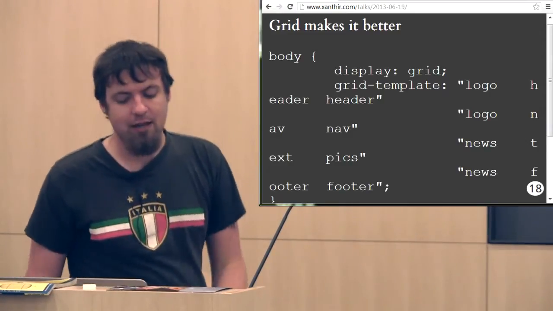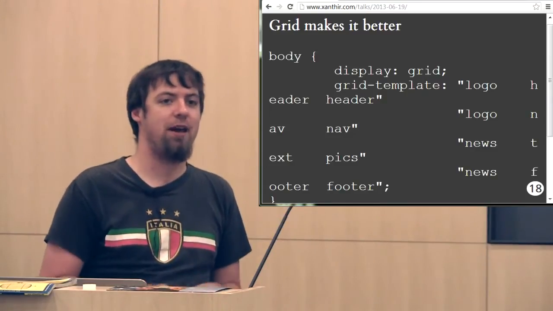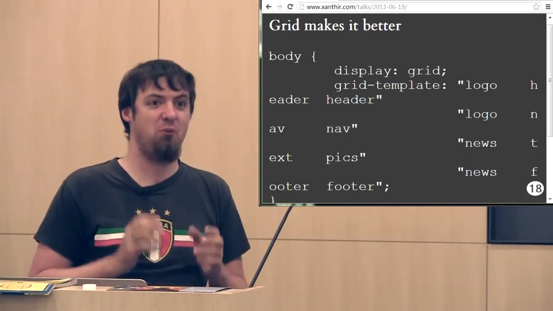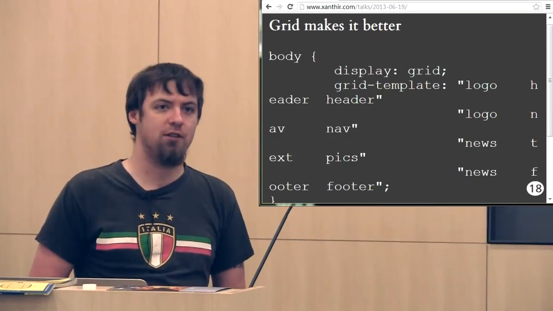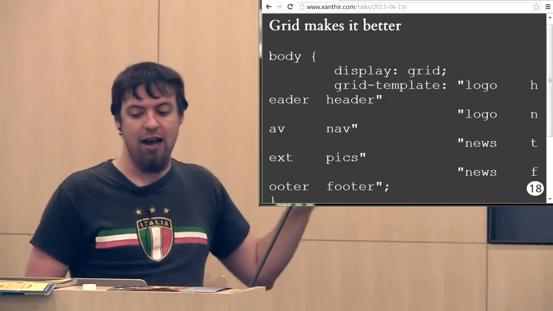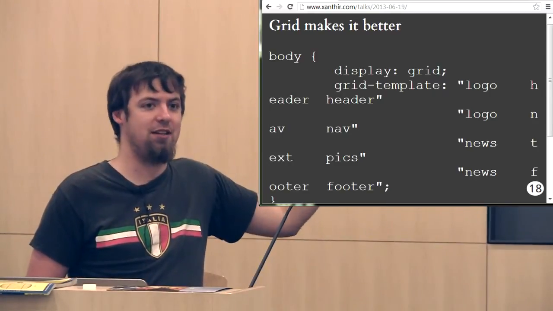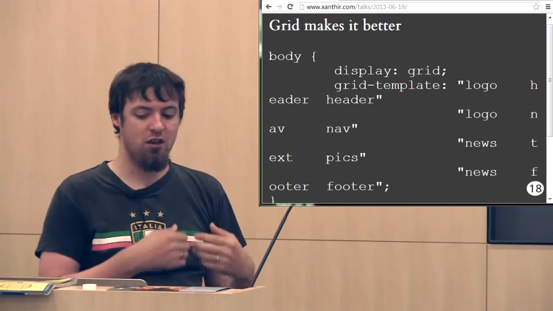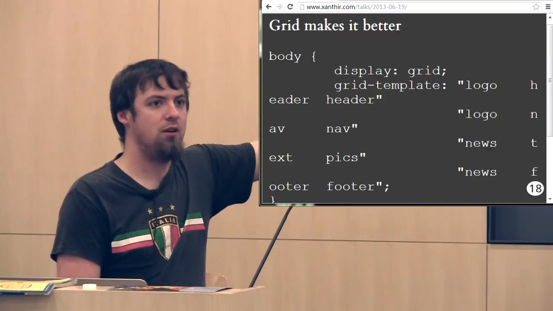All I'd say is that the body becomes a grid, display grid. I set up a template. This is more or less drawing your page layout in ASCII art. It sounds kind of silly when you first hear it, but it's really, really nice when you get to know it. There's also a more explicit form that's better for manipulation in JavaScript, but for humans, this is going to be the preferred syntax. It's really easy and really fun. You basically just, like I said, draw it out in ASCII art. This is exactly the same as the diagram you were just looking at, just rendered in text instead. And you tell elements to just go sit in one of the areas. The logo goes in the logo area, covering the 2 cells in the top.